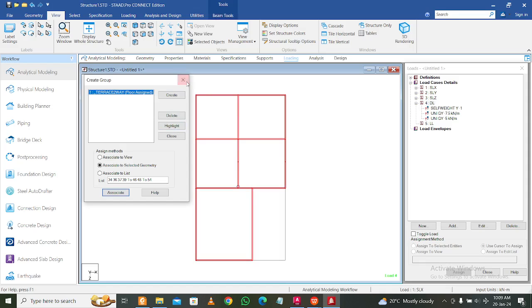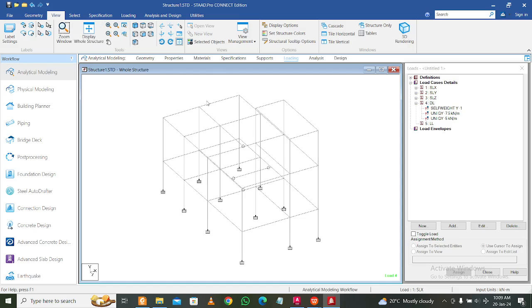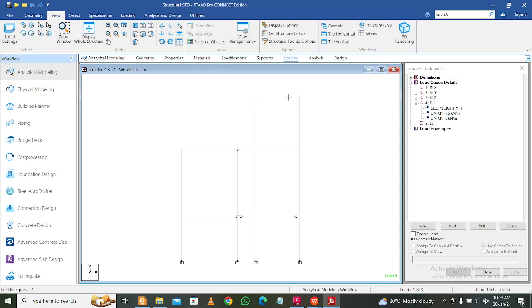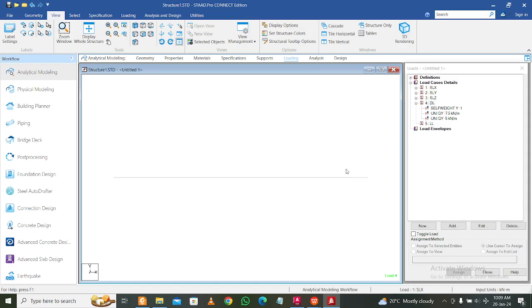Now we have one more portion remaining, which is the headroom portion. So display whole structure, go to front view and select this headroom, right click and click on new view and click on OK.